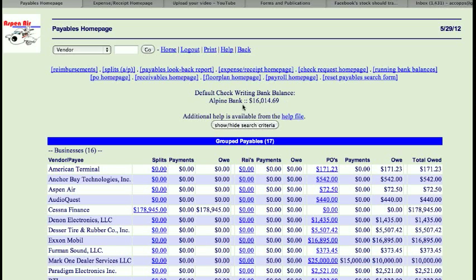The first one is that you have a default check right bank balance, and whatever bank that you have selected. Currently, it's set to where you have one bank that you can pay out of. So I have it set at the Alpine Bank, and this running total that I have here, the 16,000, is what should be available to spend out of the bank. So it takes into consideration any outstanding checks and outstanding deposits. So I should be able to write checks out of this bank for that amount.